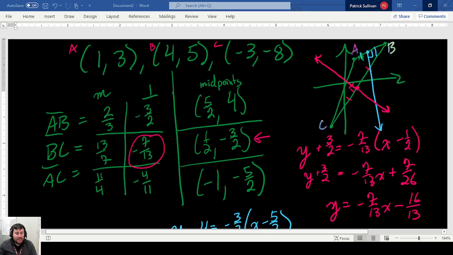Okay, the first thing I did was I calculated my slopes right here, where my mouse is hovering. Calculated my slopes. And then since the circumcenter is the point of concurrency where the perpendicular segment bisectors meet, I found the perpendicular slope. And notice how I'm labeling it and working across from left to right, so I'm keeping it all consistent. And then I found the midpoints of each line segment. So I found the midpoint of AB, midpoint of BC, and the midpoint of AC.